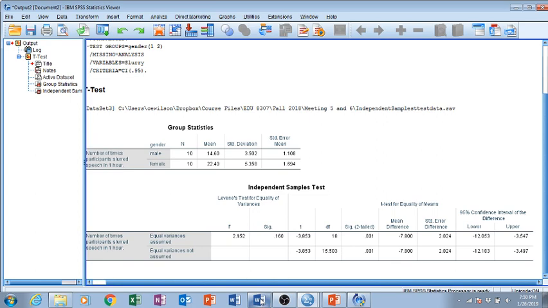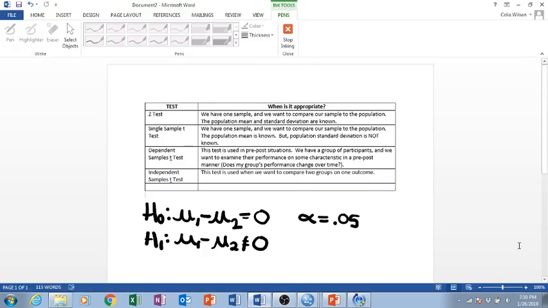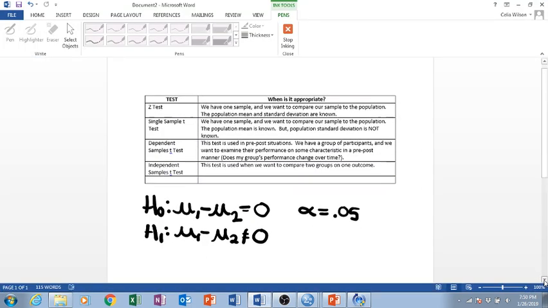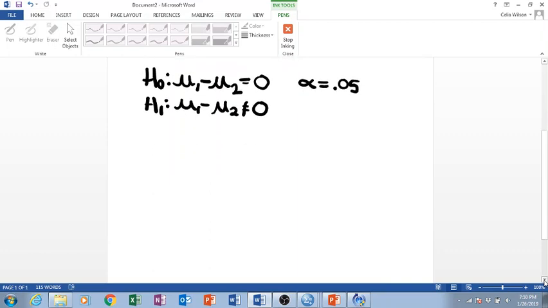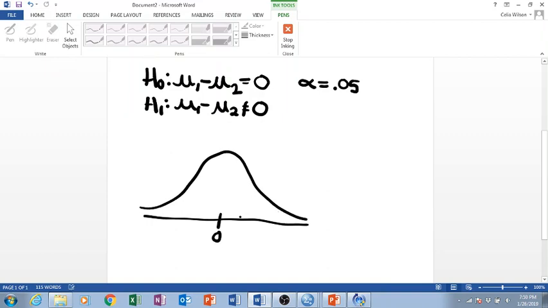All right, so I'm going to click back over here and scroll down a little bit and just make a visual of what we're doing here. Now, we will get to the point where we don't do these visuals anymore, but for now, I want to just remind you what it is we're doing and sort of not doing. All right, so we have our 0 and our 1, 2, 3, negative 1, negative 2, negative 3.